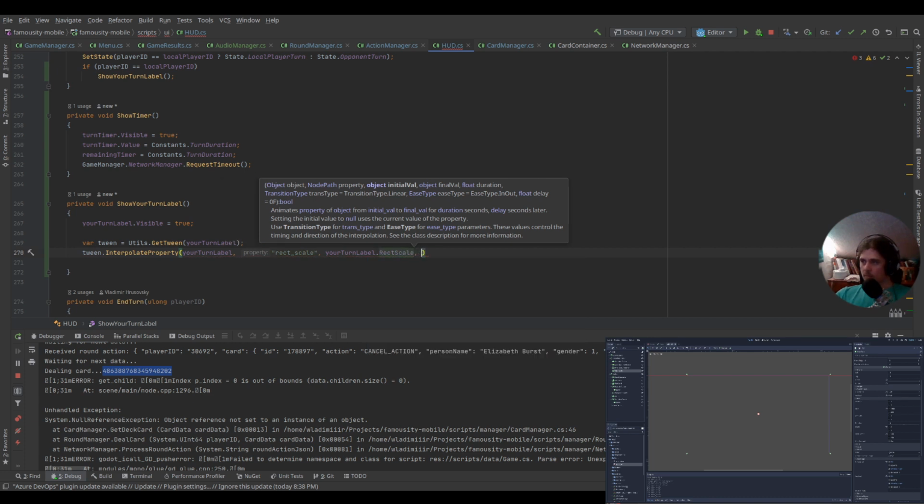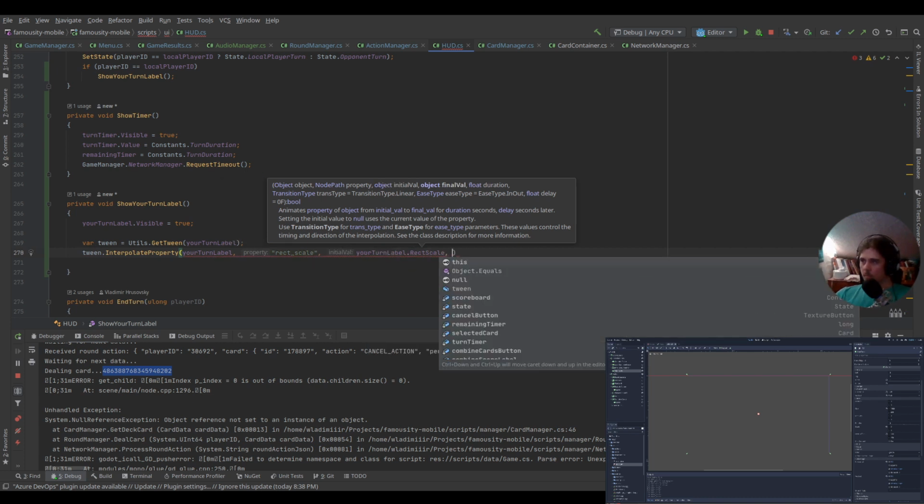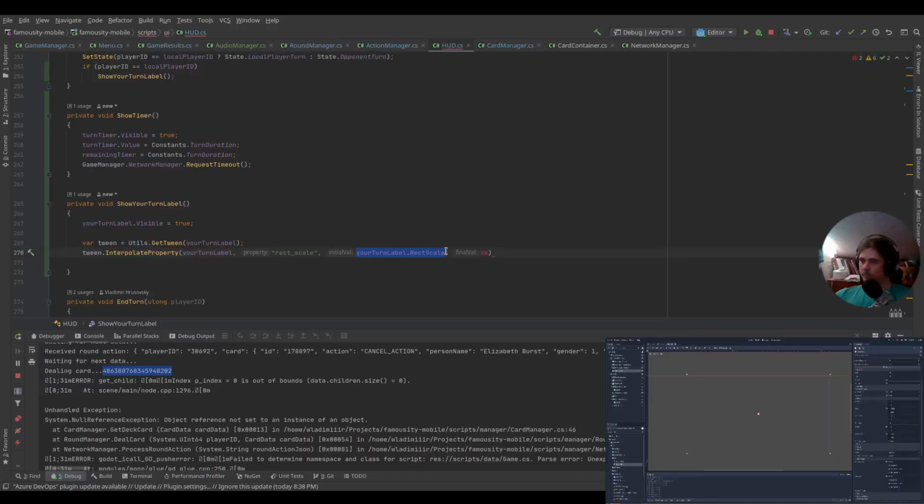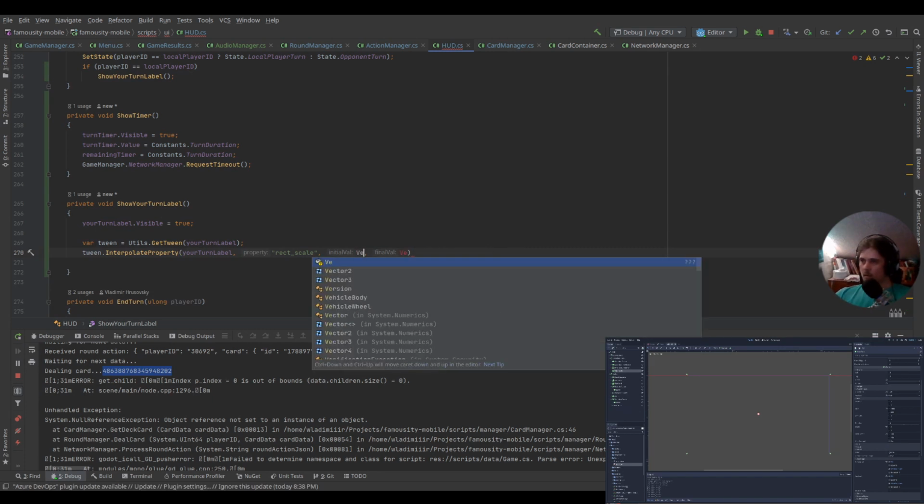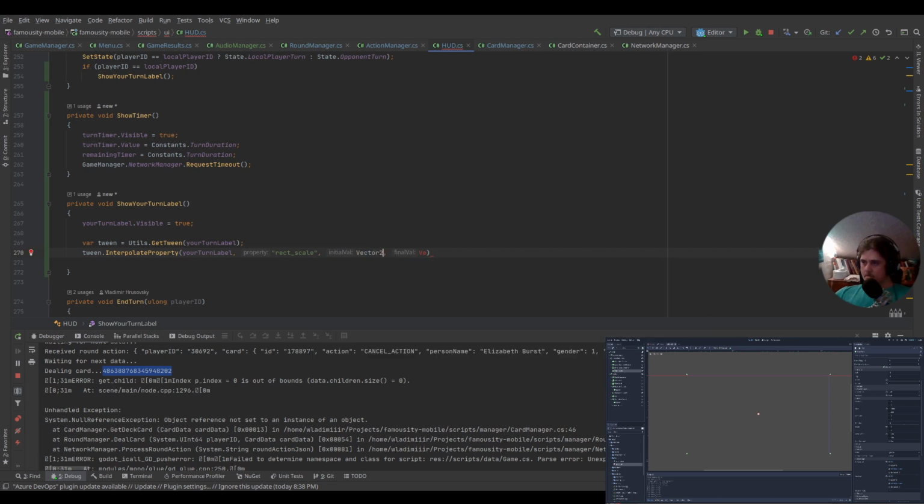Erect scale to final value will be vector to 1. Duration 0.5.